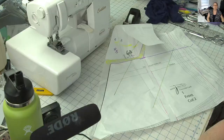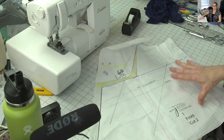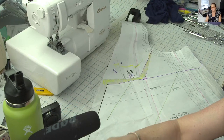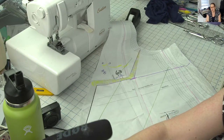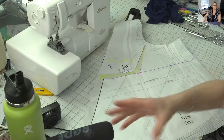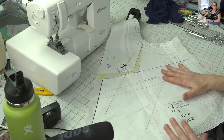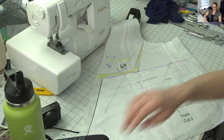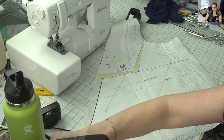So the first thing I want to do here is I'm going to switch my view to my table, and you can see here I have my mic right in front and center, so I'm hoping that makes my video audio really clear for everybody. So unfortunately it might be in the picture a little bit, but I'll try to keep it as undercover as possible.